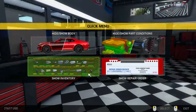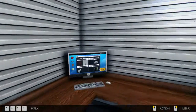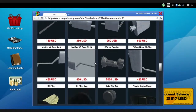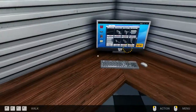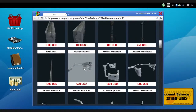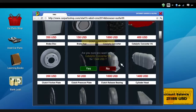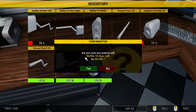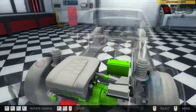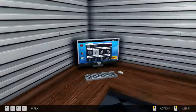Okay, the pipes in between. Yep. Catalytic converter on the left and the left, isn't it? Yep. Left. I think it's this one. I'm not 100% sure. Come back, catalytic converter. That one. So, catalytic converter. Regular old basic exhaust.